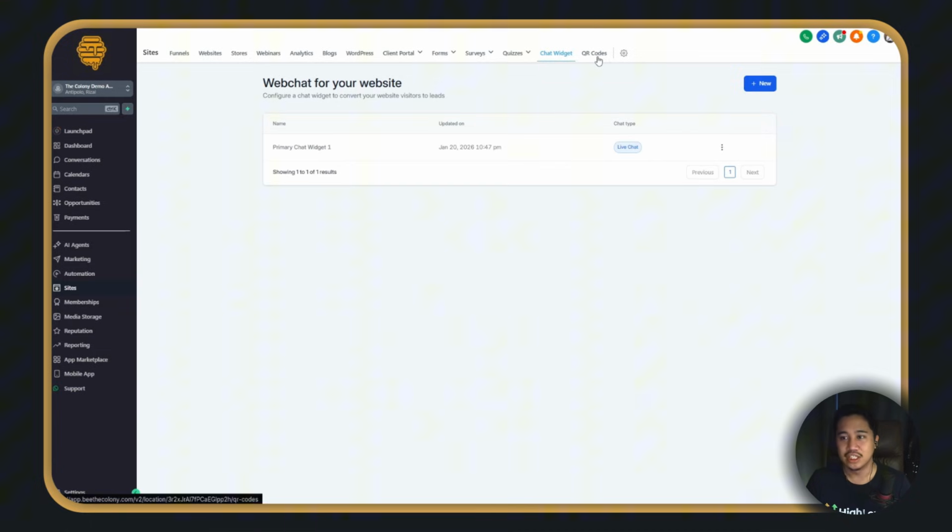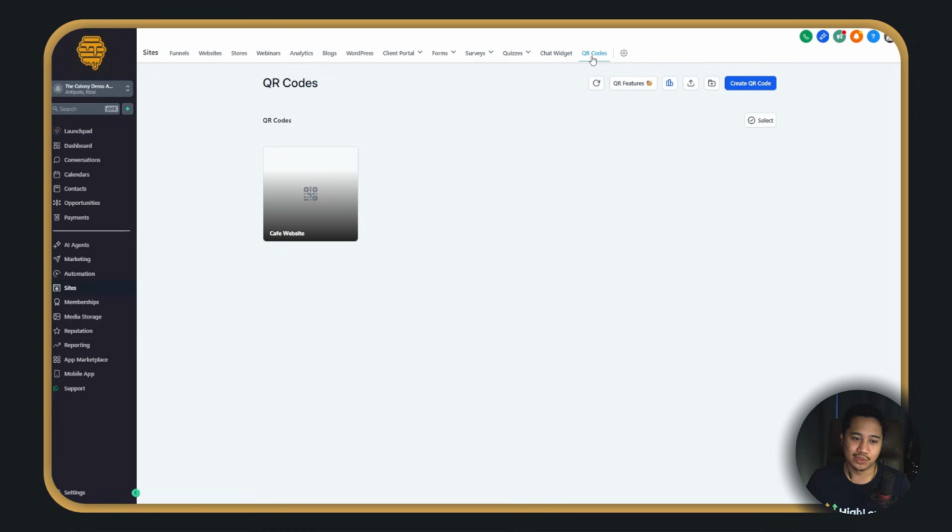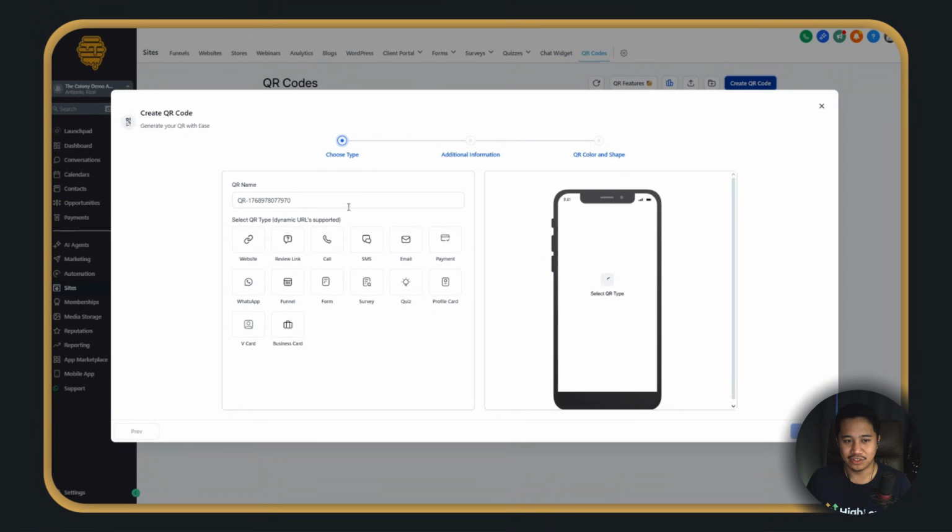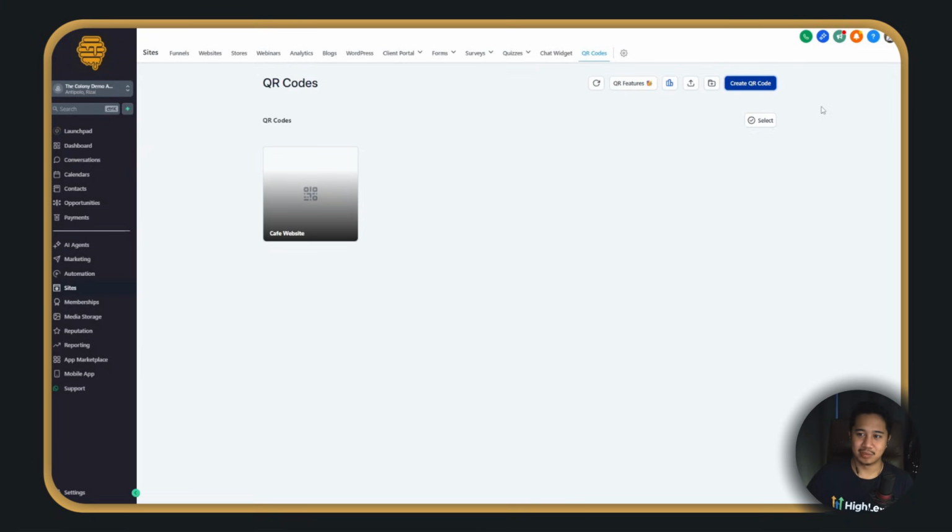QR codes, this is a fun way of doing stuff. As an example, gumawa ako before for a cafe website. This is for one of the people na nakausap ko before. I told him to give this a shot. Gumawa ako ng QR code, nag-paste lang ako ng link, pinangalanan ko siya of course. Nag-paste ako ng link so that pag in-scan siya ng any phone, mapupunta siya dun sa link na yun on their browser. And it's a fun way of being creative. You can create a QR code that lets people leave a review to a business.